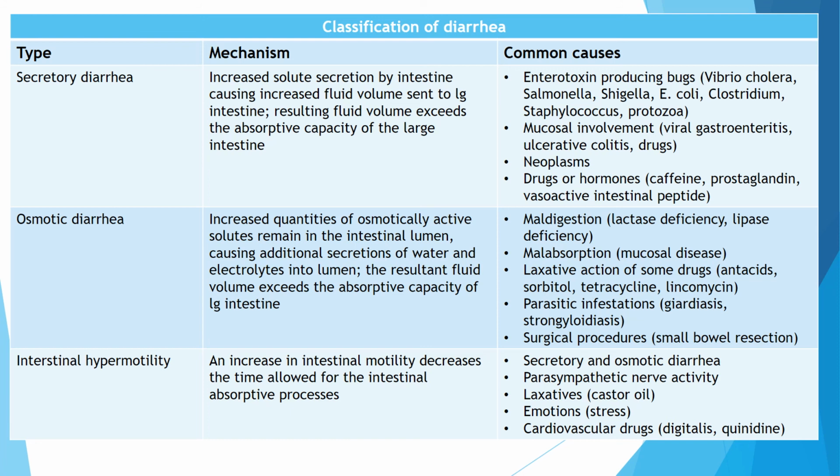Some drugs can cause diarrhea. I'm sure you've heard in the side effects of various drugs, explosive diarrhea. That's a bad thing, but some drugs can do that. Some legal drugs, caffeine, certain steroids and things like that can also cause diarrhea. And then neoplasms are known to be a problem.